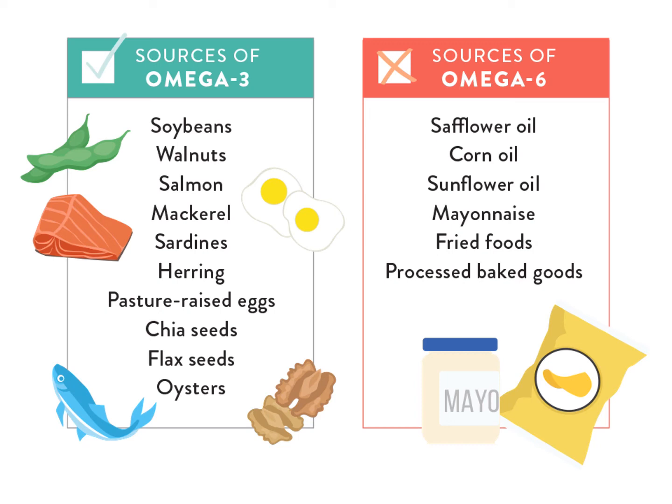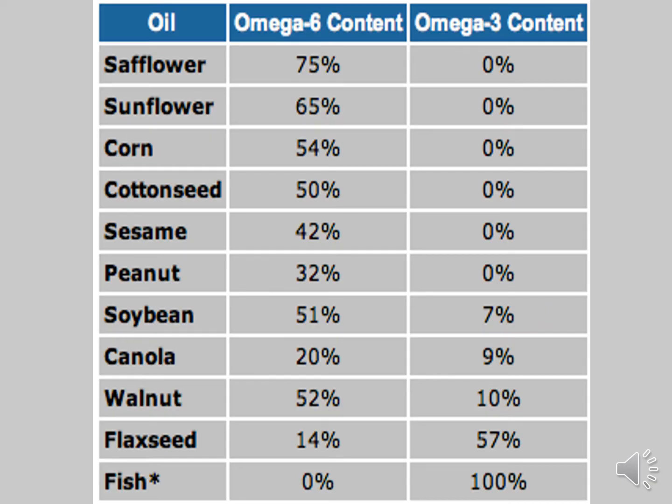So in cooking, it would be best to use canola oil or olive oil. And you could use other oils, walnut oil if you want, occasionally, but those should be the best. And here's the reason why. You can see down in here soybean is 51% omega-6, but canola is 20% omega-6 and 9% omega-3. It's kind of almost a 2-to-1, that kind of thing. But that's the best one for the omega-3, omega-6 package. But olive oil, remember, is high in monounsaturates. So for your cooking oil, you should choose canola or olive oil, and then walnut oil or something else on occasion.